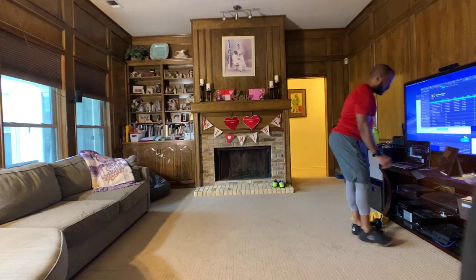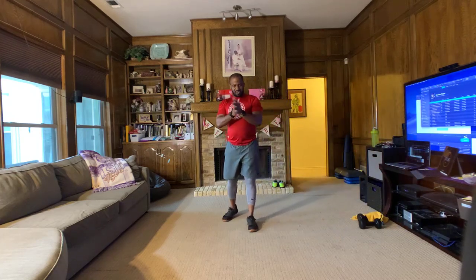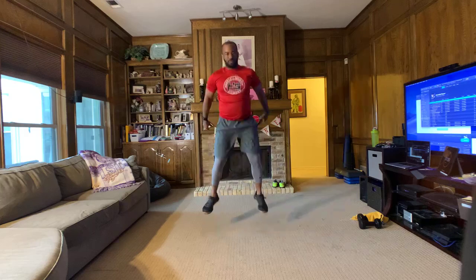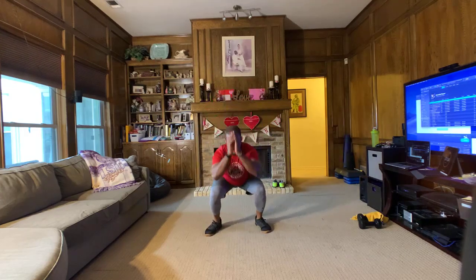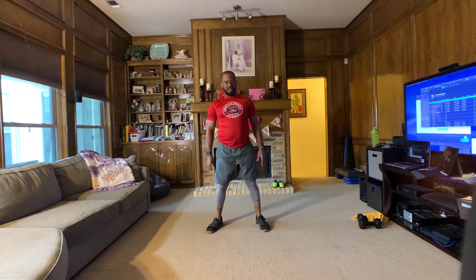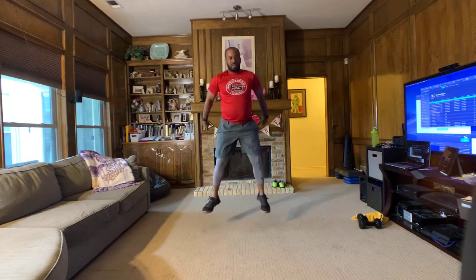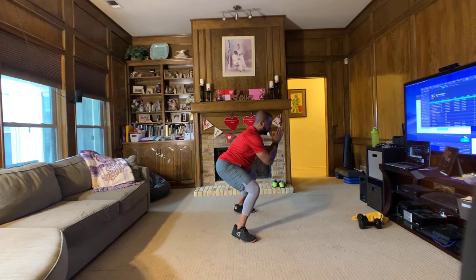Get your mind right, folks. Here we go. 10 seconds. We start with 5, 4, 3, 2, let's go. Squat, jump, squat, jump. Come on. Try to get some air. If you can't jump, just raise to your tiptoes, okay? 4, 3, 2, hold. Get low. Stay right here. Get low.